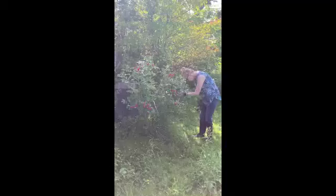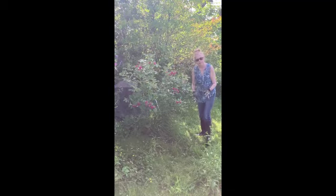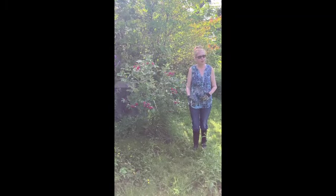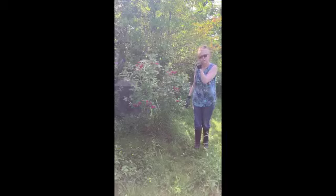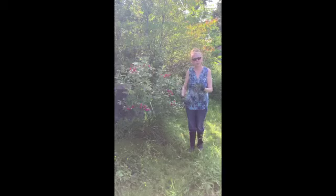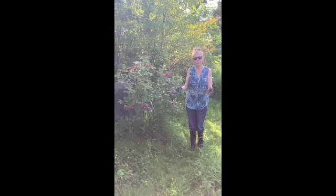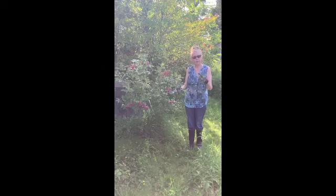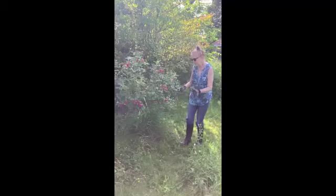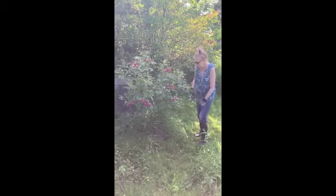And then another variety of rose from my yard. These are not the roses that I have that smell really great. Those are over there. But they bloom a lot, like the damask roses, they bloom a lot and then they stop blooming for a little bit, and they only bloom a few at a time after that. So just for the look, I'm going to grab one of these roses.